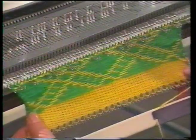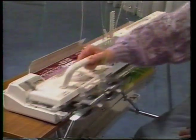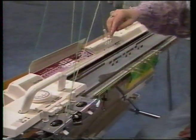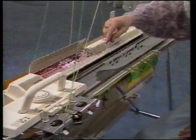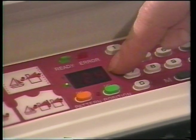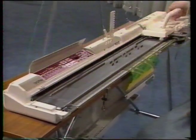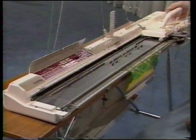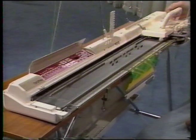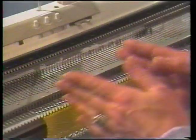This is the reverse of your pattern knitting. The machine will tell you by making a loud beep. The numbers that appear in the panel window correspond to the row number of your stitch pattern. Your needles have been selected for the last row. You can knit this last row and then choose to turn off the pattern or continue it, because the machine will automatically return to the beginning of the pattern.